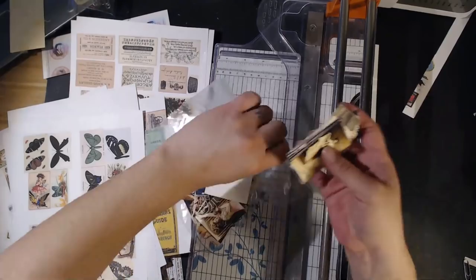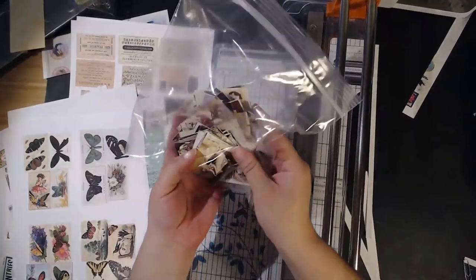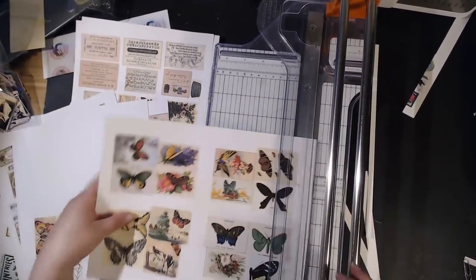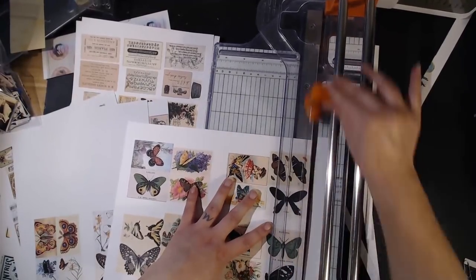Like, wow. I'm glad I didn't sell these. But they work for the little embellishments I'm about to make. I made a bunch of them. A bunch. Okay, so let me just cut out some of these butterflies. And then I'm going to start cutting up the paper pads.